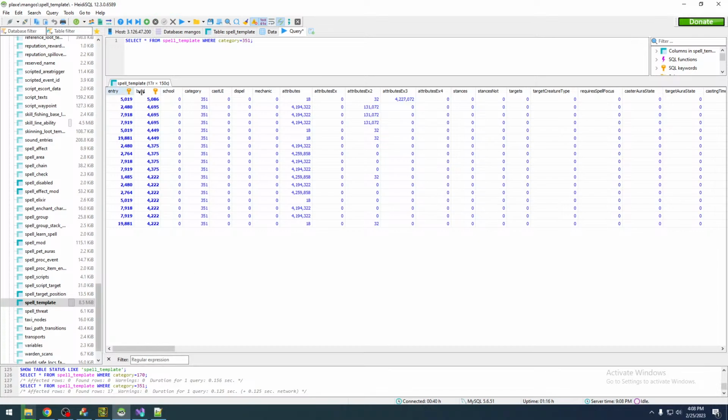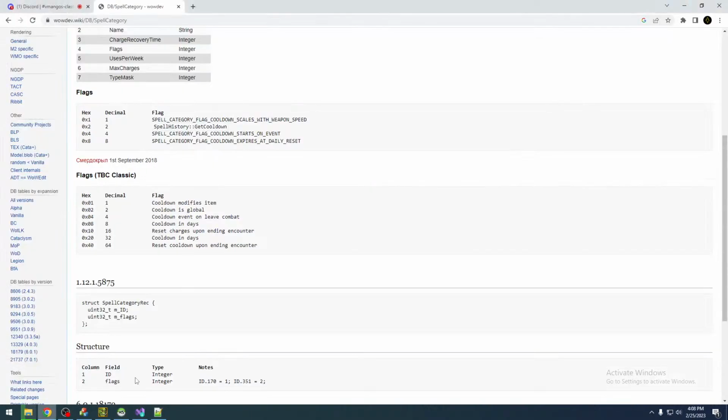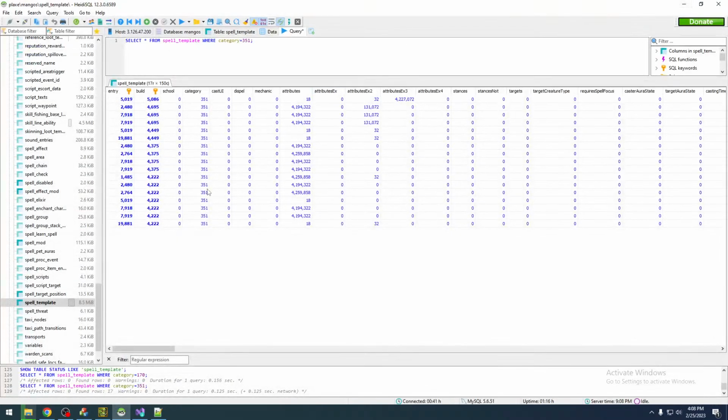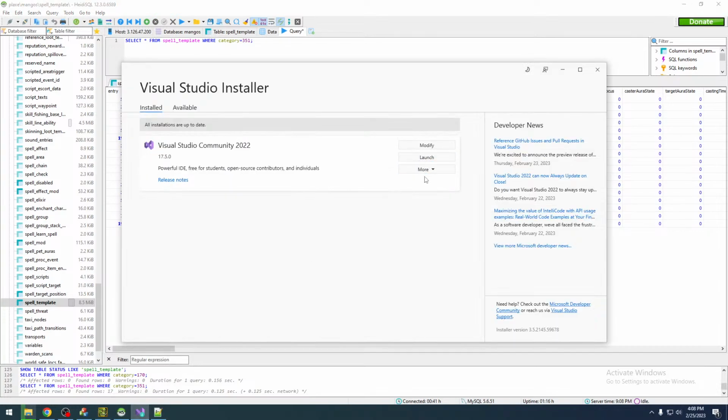Now, Cast UI, the fifth column, is for spells that pull up a special UI. Typically this isn't used for most spells. One example of it is the Hunter's Pet Training spell. You click on it and it opens up a spell book. Well, it's a spell that opens the spell book, the Tame Beast, whatever, the Pet Training one. When you click it, it opens up the Cast UI. And that Cast UI would be indicated here with a number that would be referenced somewhere within your solution here.